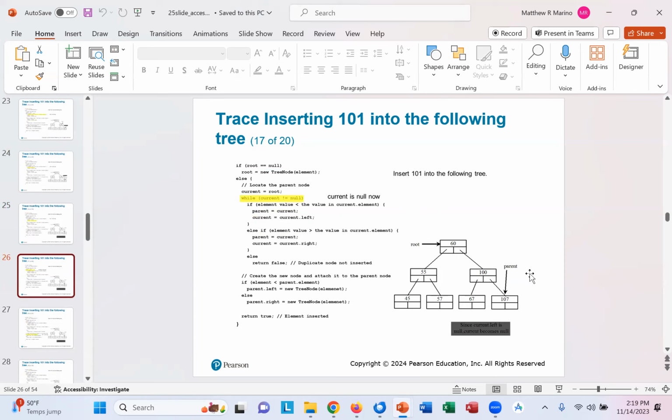Okay, we've gotten to the end of the tree. So now our current value is null. Then it falls down into the next method or function we're going to use, which checks 101 against that child, 107.